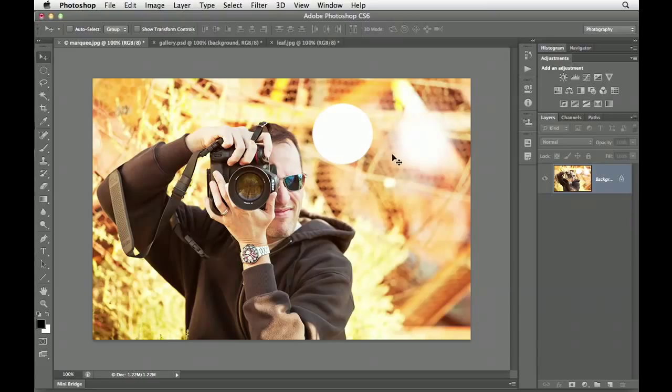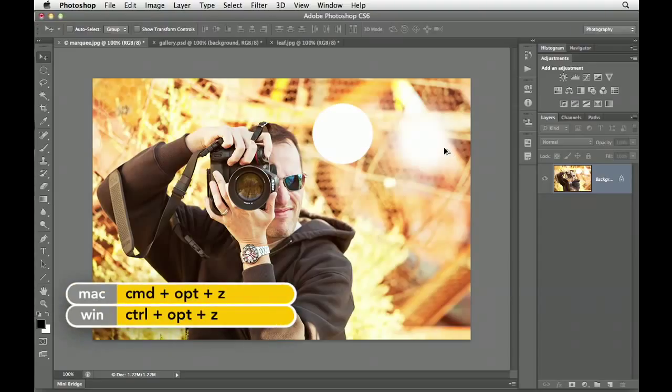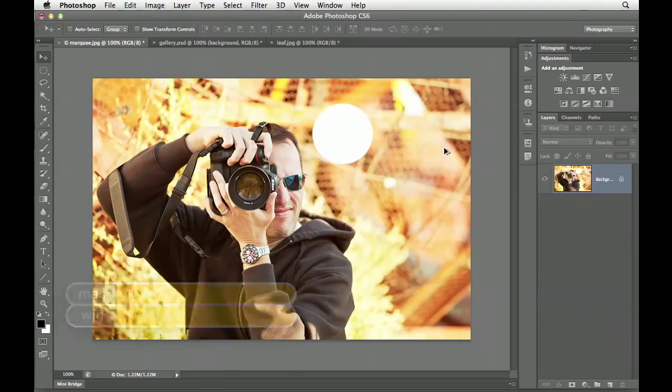I need to remove both of these little things that I've done here. To do so, press Command-Option on a Mac, Control-Alt on Windows, and then tap the Z key in order to step backwards. Well, let's say that what we want to do with this image is select the center area of this camera. We're going to do so with our elliptical marquee tool, and I want to change the contrast and color saturation. I want to learn how to use one of these tools.